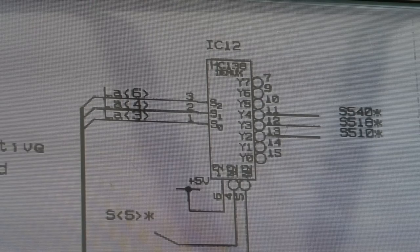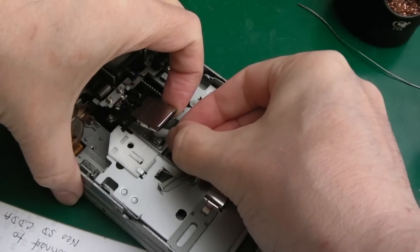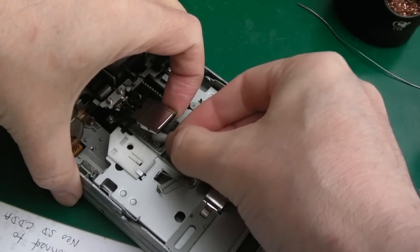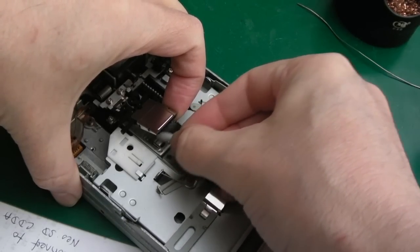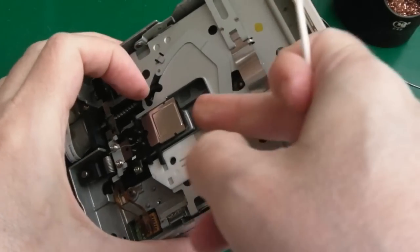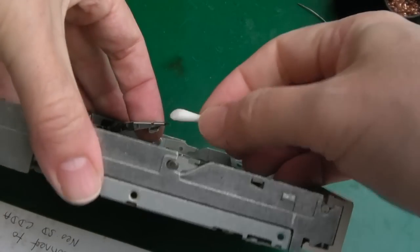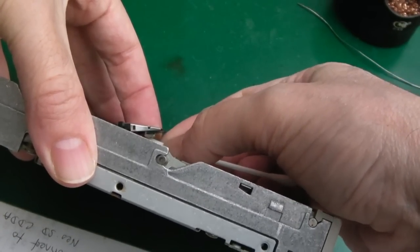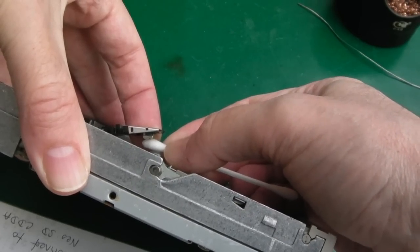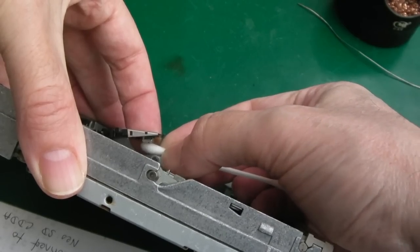I'm very pleased though, because this machine really has been a labour of love. I've spent more hours on this than anything I've looked at in the past, for sure. I'm reluctant to sell it, to be fair. Well, there's a few reasons for that. You will be able to understand when I show you the underneath of it in a minute, the amount of fixed wires on it. I'm not sure I'd feel comfortable selling it. Would it last? I mean, it should do, because I have been very thorough.